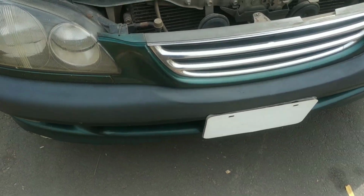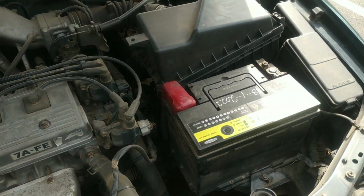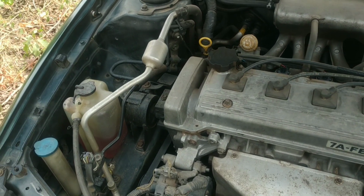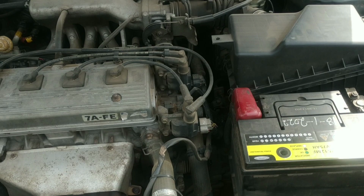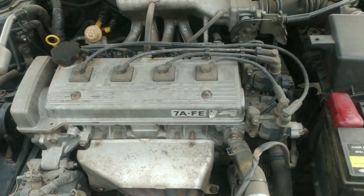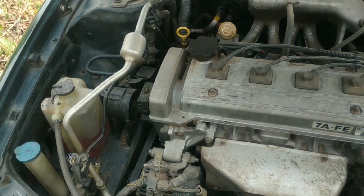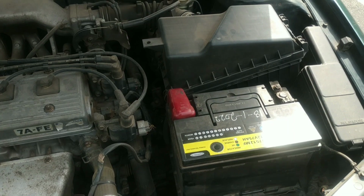So while we're up front on the vehicle, another point I'd like to mention is your vehicle battery. Yes, if you have a dying battery, the various signals being sent back and forth, the vehicle computer, the signals could report wrong readings, or the various reference voltages may be slightly off, and that could also throw off your fuel economy. So you want to always ensure that your vehicle battery is very good.